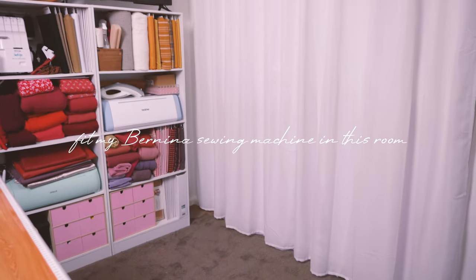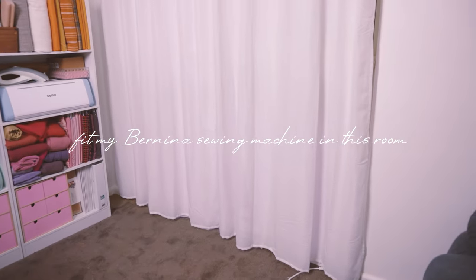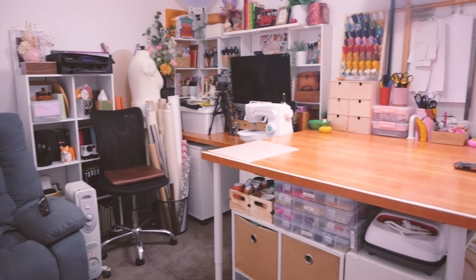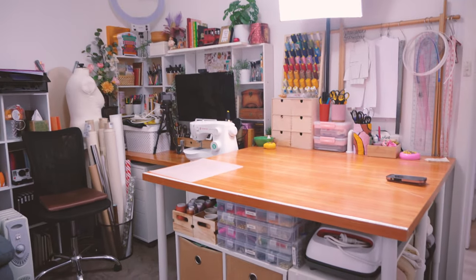So in order for me to have this window accessible, there needs to be some space next to it, which is why, since I'm getting my Bernina industrial sewing machine, which has a table, I can't really put it on here or else it'll make this window ledge very inaccessible. But I do have an idea of what the new arrangement of my tables will be.